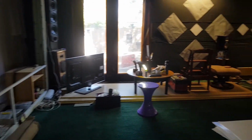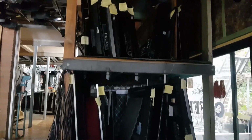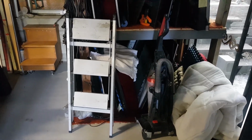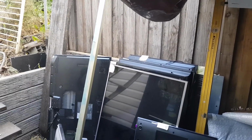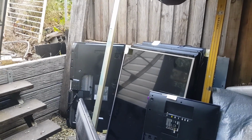I just went nuts. In fact, if we have a look over here, remember this? These were my TV shelves as well. These TVs were all kind of here waiting for parts. Well, I've actually pulled out, I would say, half of the TVs out of here, and I'm throwing those out. In fact, most of them are outside here, and I'm not even going to be deboarding them. I'm not going to get any parts out of those. I'm just going to take them straight to the tip because I've got enough.